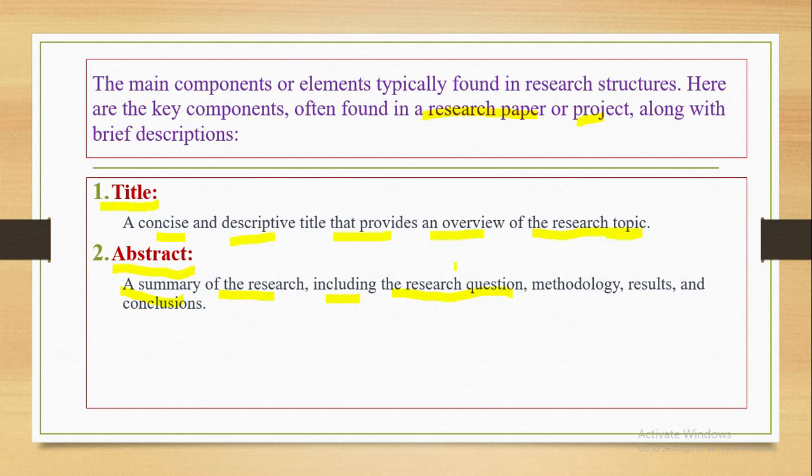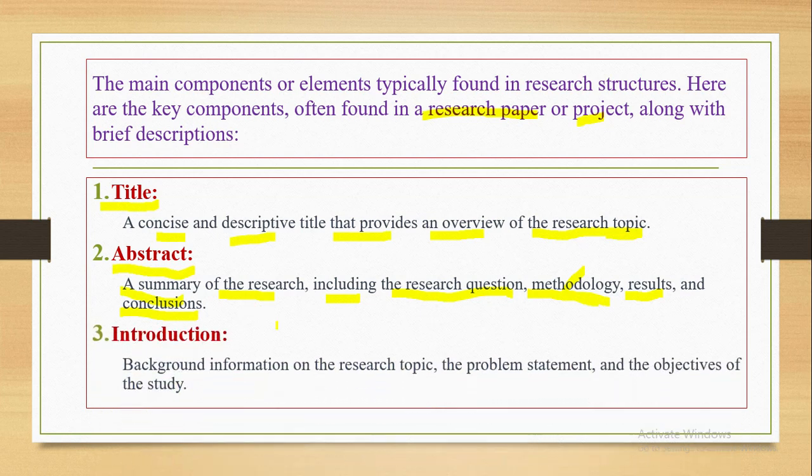The research questions are like how, why, such things. Methodology, what you used. Maybe the methodologies are tentative. If the research is tentative, maybe you can determine your methodology or the ways you should address that research. After that, results and conclusions should be the main contents of the abstract section.